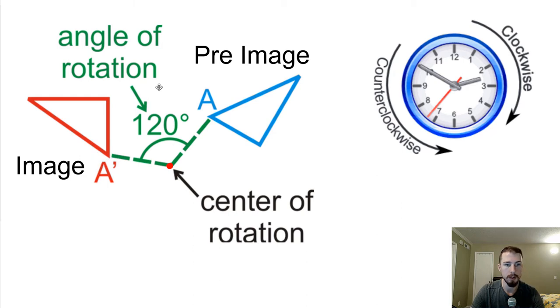So the next question is our angle of rotation. Is it clockwise, which is in the direction of the clock, so 12 to 1 to 2 to 3, or is it counterclockwise, which goes against time, going backwards, right? So if we're going from A to A prime, that's going to be 120 degrees counterclockwise. And in case you're curious, we can also do this from the other direction, measuring it clockwise, and it would simply be 360 minus that, which would be a 240 degree rotation clockwise, or 120 counterclockwise, which is kind of cool.